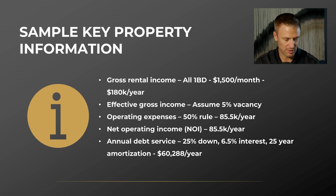Now, John, why don't you talk a little bit about if, say, the owner doesn't really know what their operating expenses are. I've actually bought buildings in the past where he handed me a handwritten page with the handwritten expenses for each item. And so there's no sort of data behind that. He was kind of winging it. But let's just say the owner doesn't actually have it handy. What are some percentages that a potential investor, when they're looking at multifamily, could use to do, we'll call it, a back of the napkin assessment?